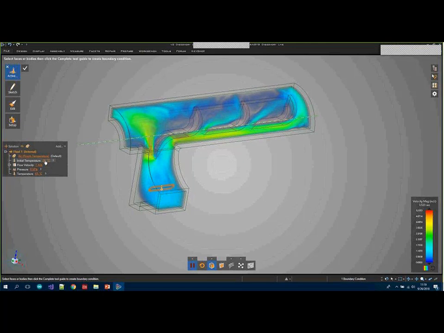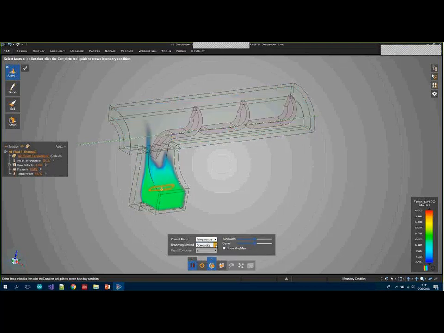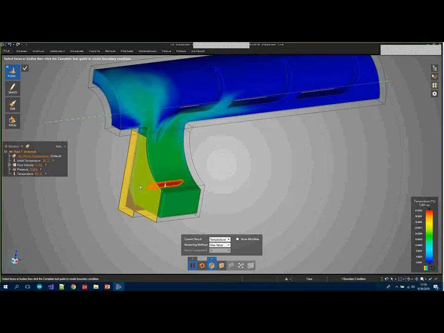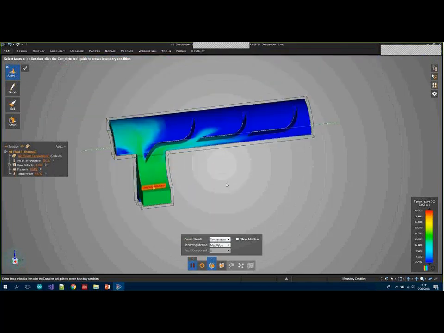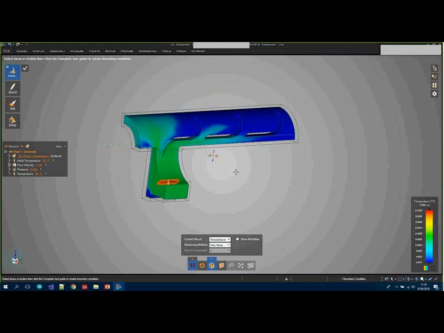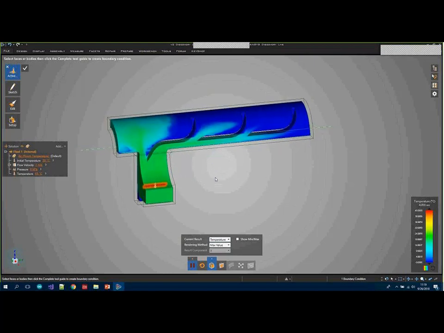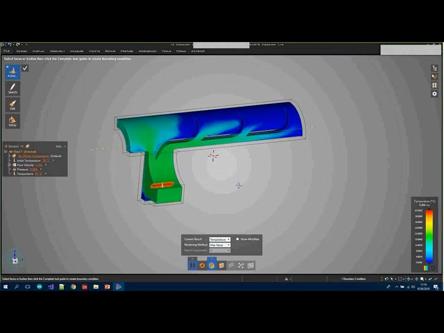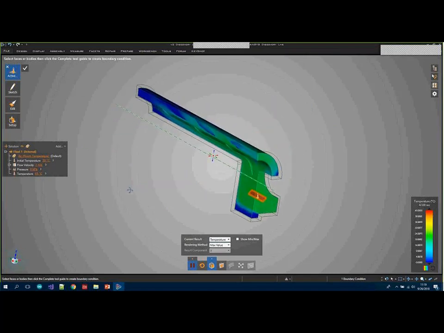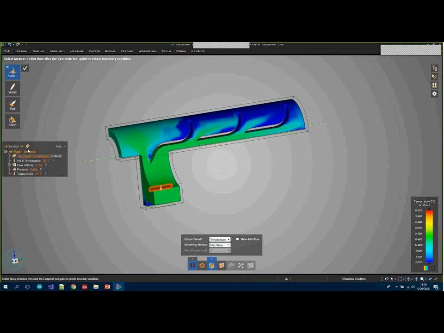So the air was coming in initially at room temperature. If we go to our results display, we can set temperature, and we can view a composite display. We can view max value, and we'll see obviously that the heater has the maximum value. But we can also see how this is now traveling through the duct and where that warm air is going. Right? So the other thing that we can do is we can create a calculation to display, hey, exactly what is the temperature throughout this body.